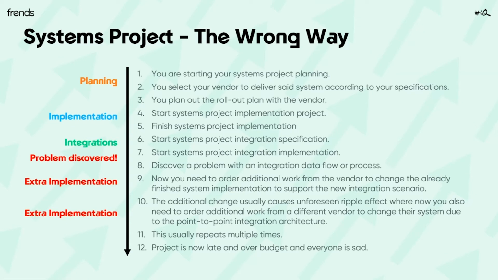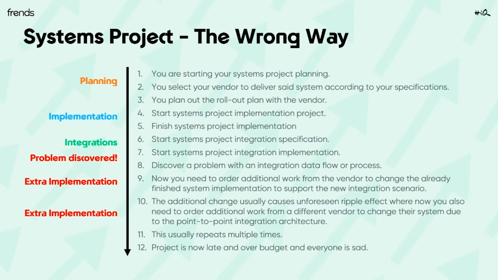And this is the main issue here, that the order in which we are doing things is wrong, because now it's almost guaranteed that there will be some problem or issue or unforeseen consequence when moving from one system to another, and you discover a problem when implementing the integration. So for example, we don't get all the data that we used to from our ERP and our other system. So let's say our supply chain management system needs that info that we are now missing.